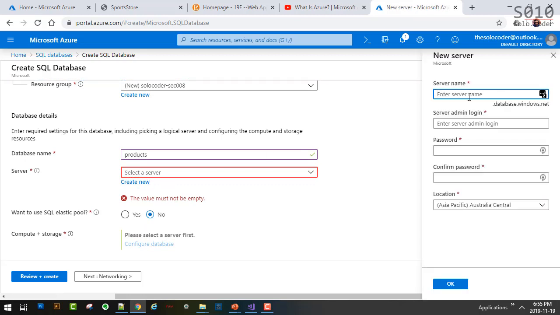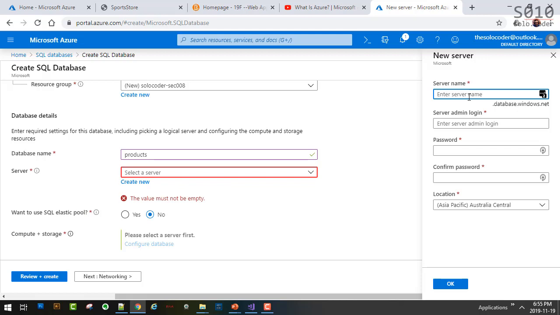In our new server, very important, we need to keep a record of this name, because this is our server name that we're going to need to use. Where are we going to use this name, admin, password? In our connection string, in our login when you need to log in to see the data, but more specifically in our connection string. So we're going to need to keep a record of this. As you go along, I usually open a text editor and I keep copying and pasting things there.